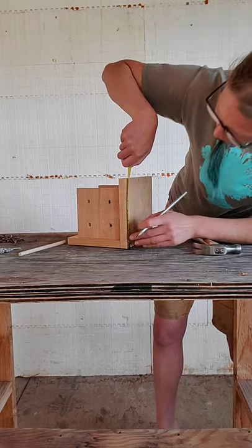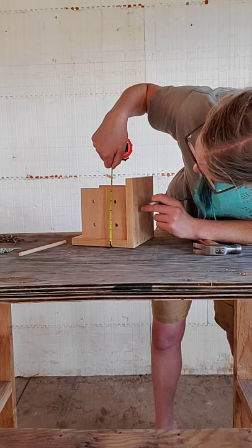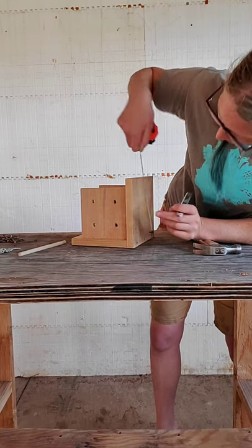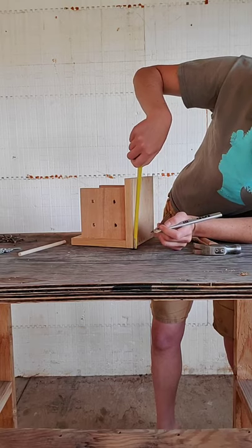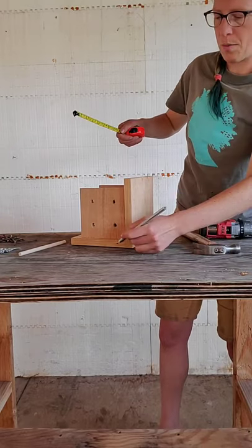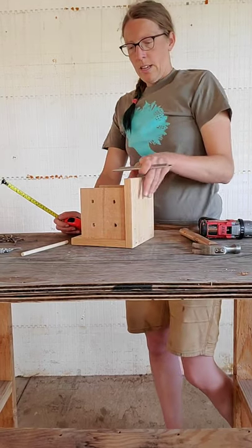And then I'm gonna go up. Let's see. Five inches. Okay, so 2 inches and then 5 inches. Okay, and then I also have to remember that for the other side. I'm gonna do the same thing over here. Do 2 inches and then 5 inches.